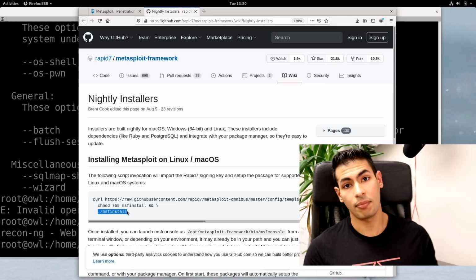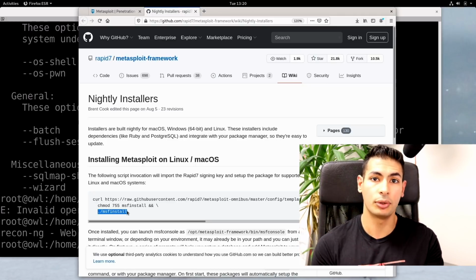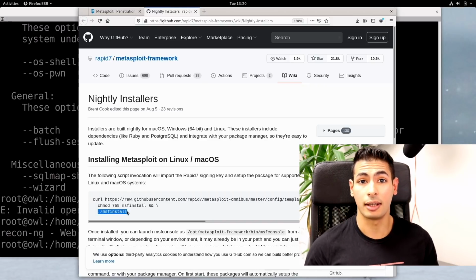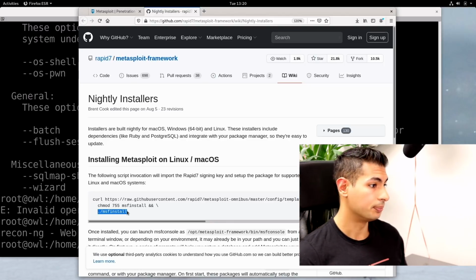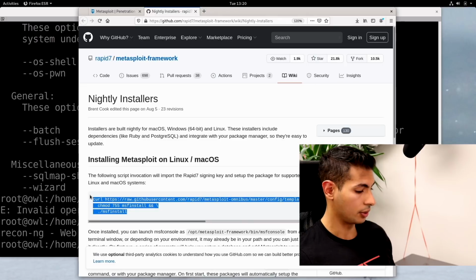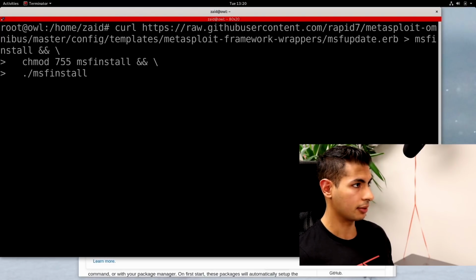How did I know this? Because I've been using Linux for a little bit now. If you don't know it, again, you go on Google, you search every single one of these commands and make sure they're not doing anything harmful to your computer. So I'm going to select all of this, copy it, clear the screen here, and paste it.